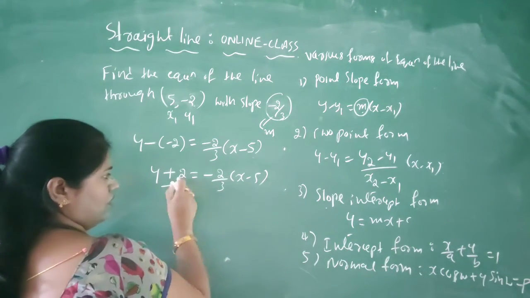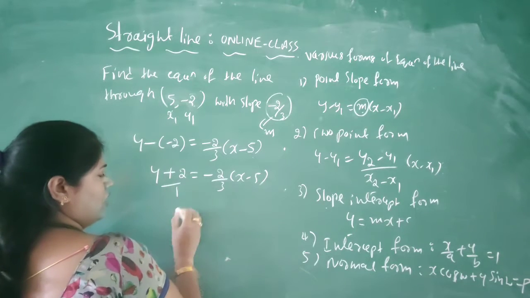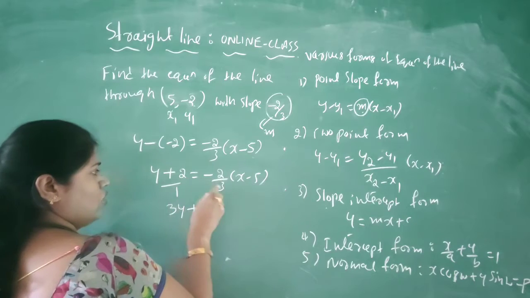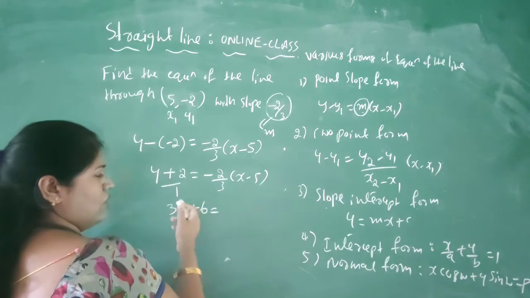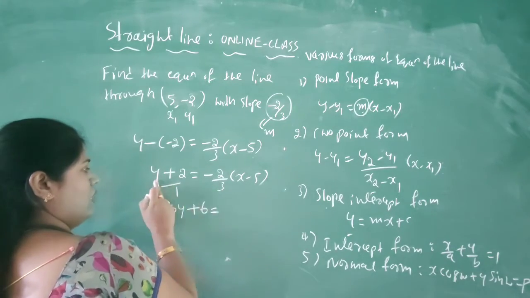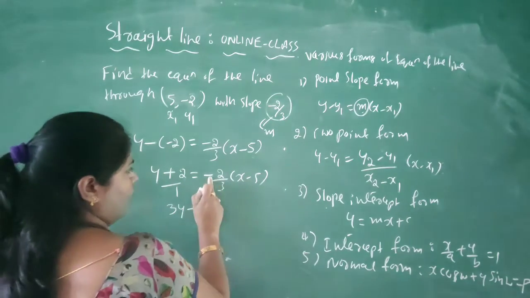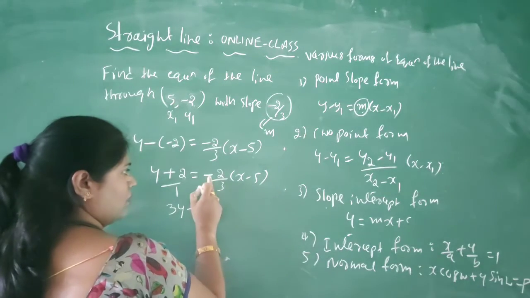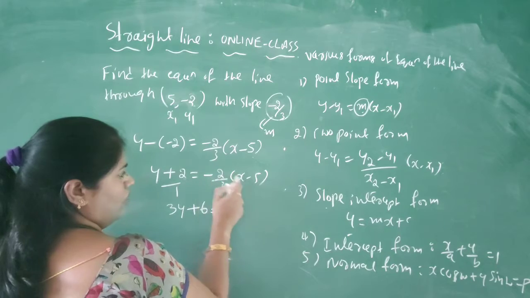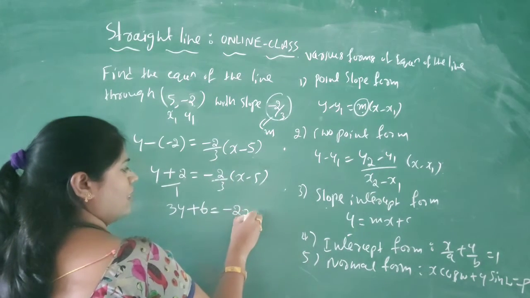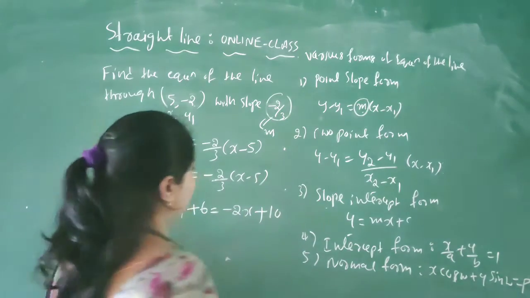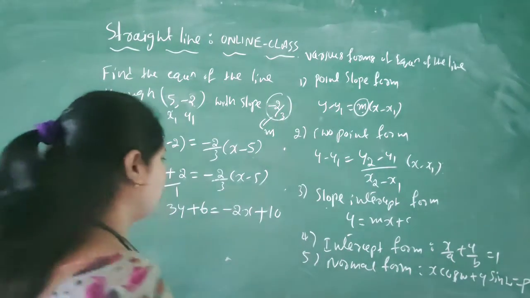You just cross multiply, okay. So then it is going to be 3 into y is 3y, plus 2 into 3 is 6. Like this we have to cross multiply. 3 of (y plus 2) is going to be 3y plus 6. Then the remaining terms are -2 of (x minus 5). If you multiply that, -2x, minus into minus is plus, 2 fives are 10. Okay. We have to simplify like this.